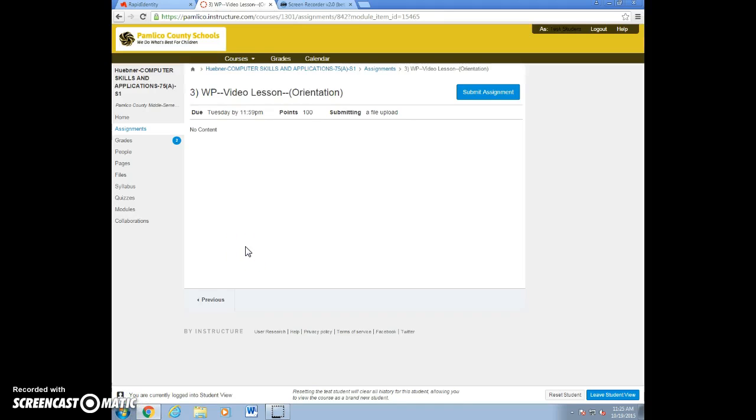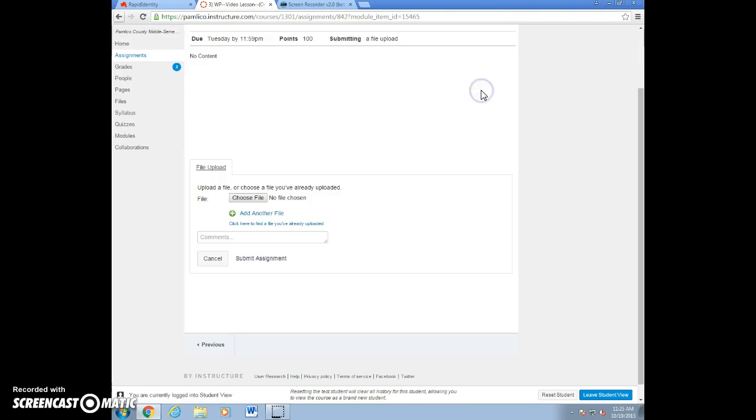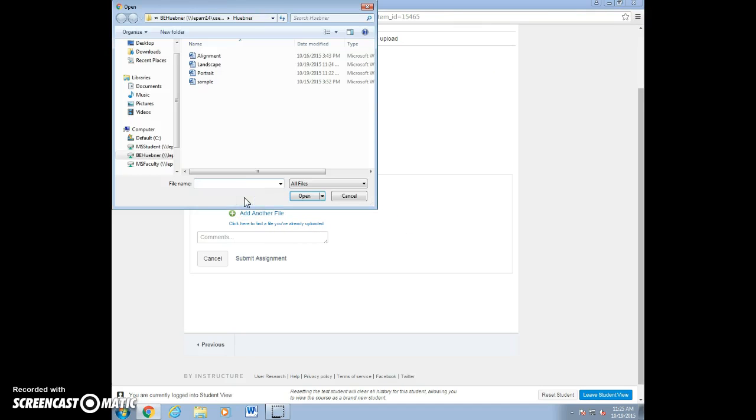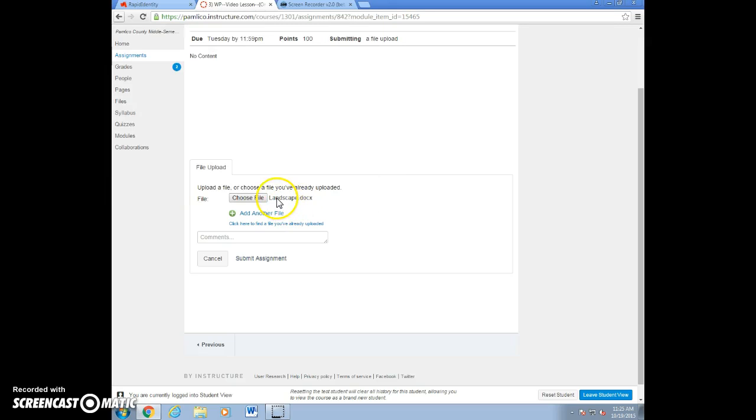This is going to be a little bit different because we're actually going to submit two files to get credit for this assignment. So once again, you're going to go up here where it says Submit Assignment, choose File. I don't care which one you send first, but you're going to be sending landscape and portrait since they're in alphabetical order. I'm going to choose landscape first. Remember, when I see landscape right here, I'm good.